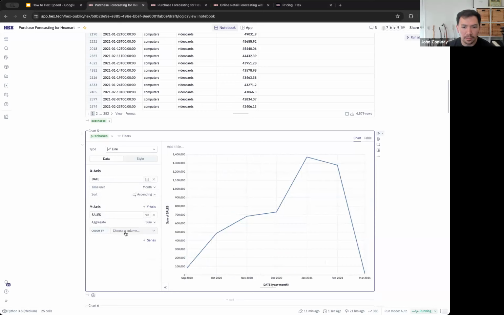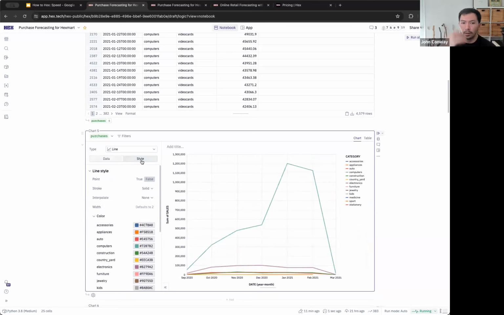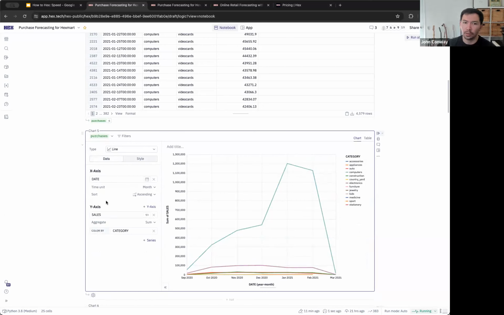And we can keep sales, and you can split this out by different categories. So I have a different line for each category. There's a ton of options here in terms of colors. You can stack different visualizations on top of each other. There's a lot that you can do with this, but it's designed to be really straightforward to go from writing a query, getting a result, and then generating a visualization. Since it's based on the data frames, you can also do this with any Python or Pandas output that you might have in Hex.